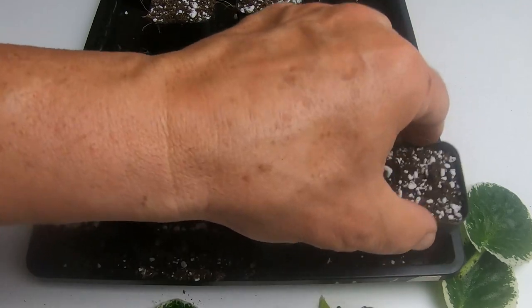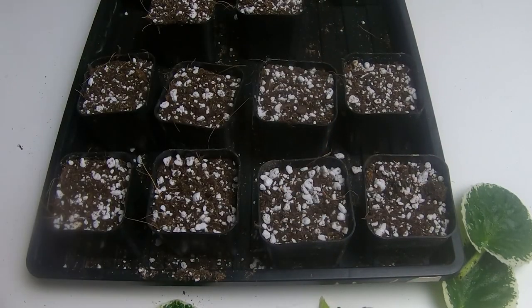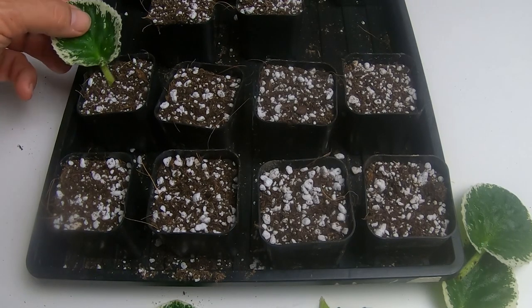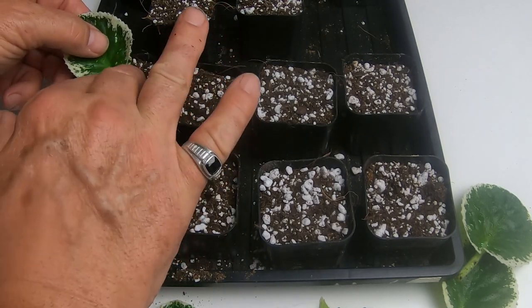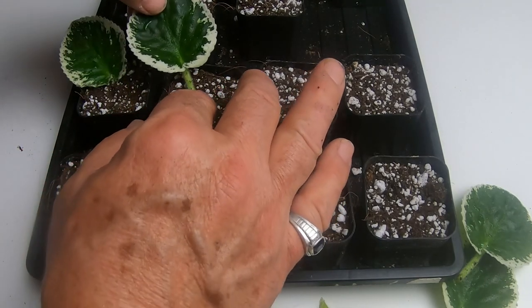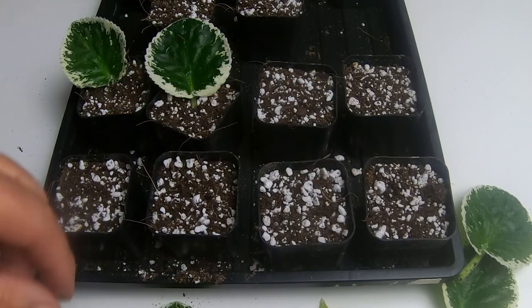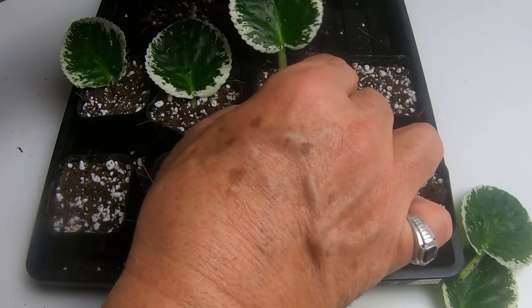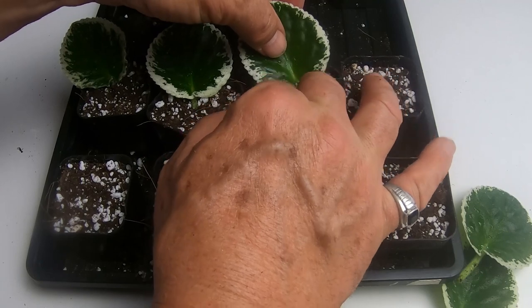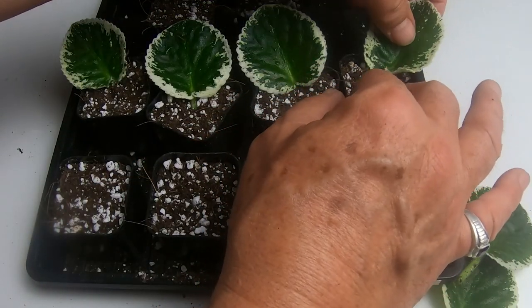I'll do all the rest of these off camera. I'm just kind of showing you what my process is here. So then we just take these things, stick them, and pack a little bit of dirt around them. I lay them on the edge of the pot to give them a little bit of support. And you just pack them down in there just a little bit, not a lot.